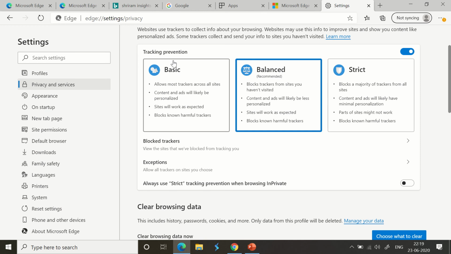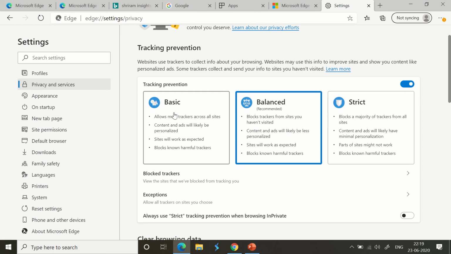And you can see that I have got tracking prevention. This is one of the very important things, the tracking prevention that I told you about earlier. You can have basic, you can have balanced, and you can have strict. This is one of the very important features that is to be appreciated. The basic one allows almost everything. The balanced one, they recommend it. It has a balance, and strict is very strict. If you are doing a lot of banking transactions and other such things, and you want to be very safe, you can go with this option. So always use strict tracking prevention. This is one very important thing, and you try it out.